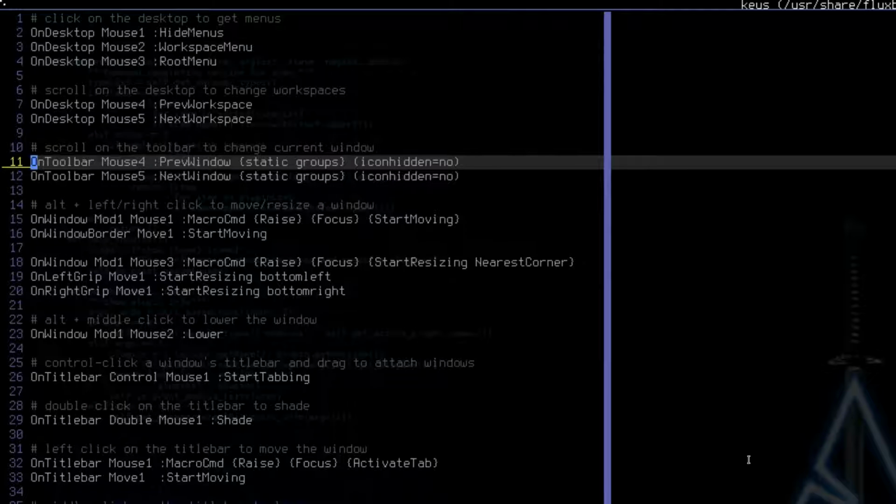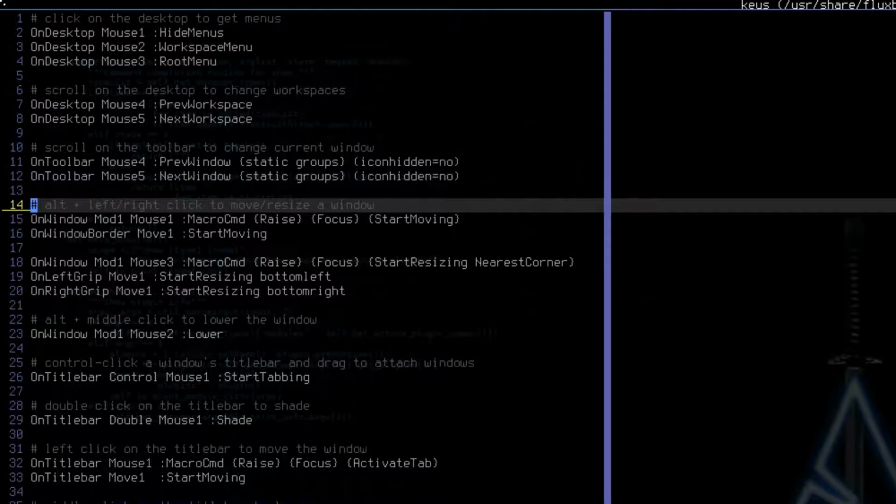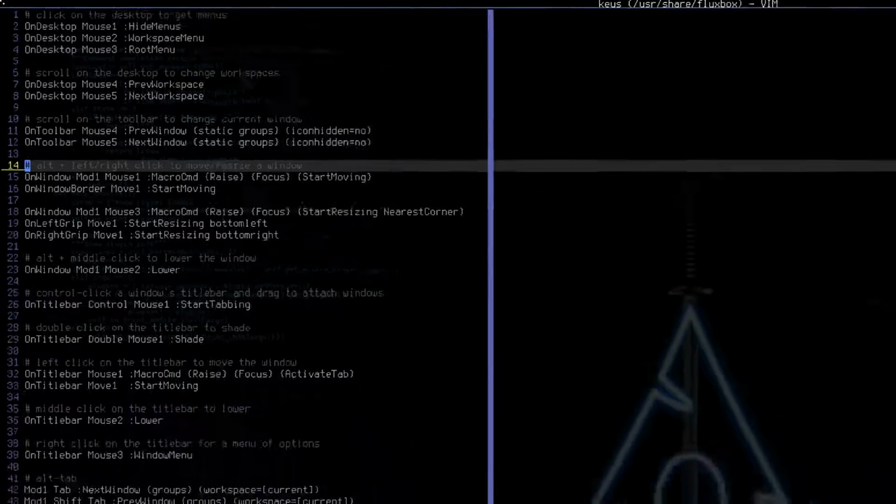Now, the reason we've come here is because not only is there information on how to resize, but there's a lot of extra information as well for window management in general, along with all of the hotkeys involved. You can take the time to peruse this a bit later. We're just going to go straight to the resize information. Notice it says here Alt plus left/right click to move/resize a window. So that's pretty straightforward once we know what to do. I wouldn't say it's intuitive that those are the right hotkeys to use.